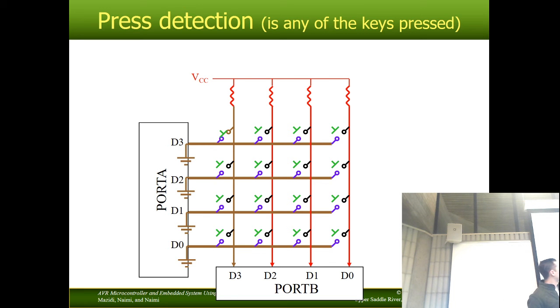Do it like Battleship. A, B, C, D, 0, 1, 2, 3. So currently with no buttons pressed, if no buttons are pressed, you'll see 1, 1, 1, 1. Correct. So on port A, D3, D2, and D0, there's at least one button pressed. So on port B, there's at least one button pressed in this column, and this column. Furthermore, we know that no buttons are pressed in that column.